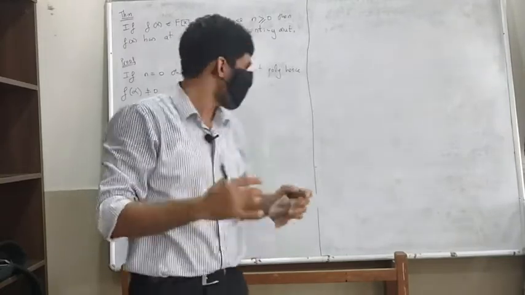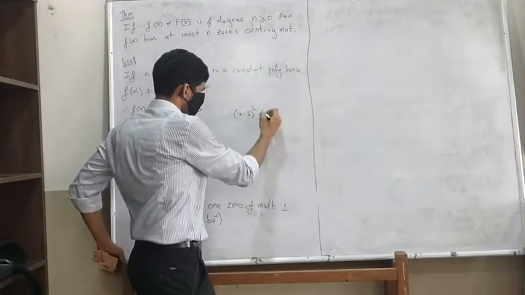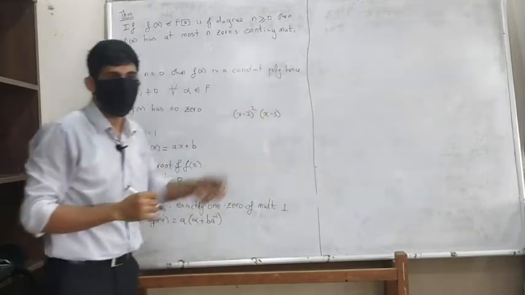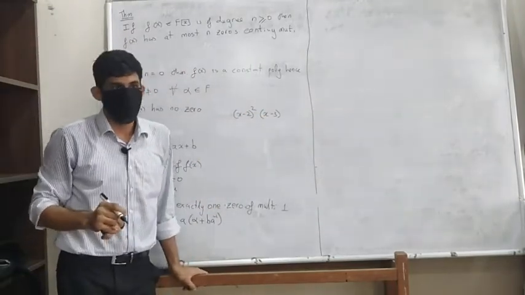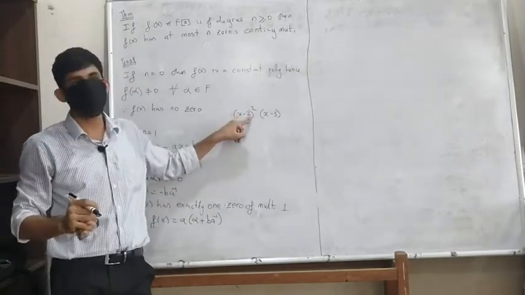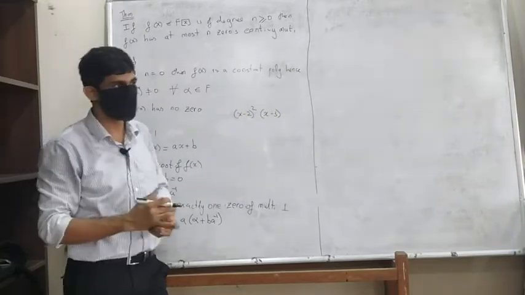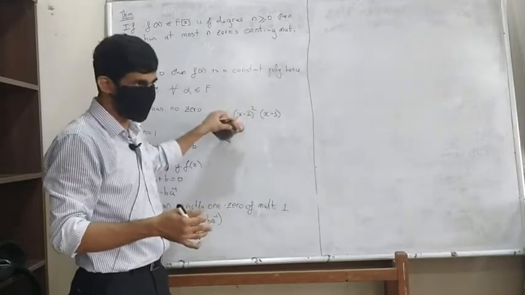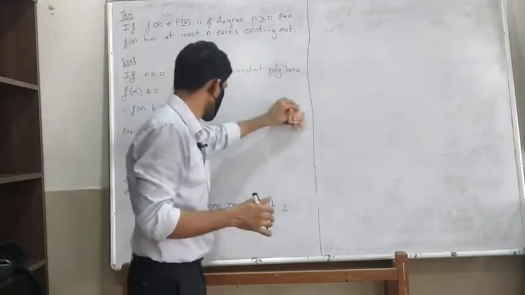So counting multiplicity, how many zeros would this have? 3, because 2 is of multiplicity 2 and 3 is of multiplicity 1. So counting multiplicity, it will have 3 zeros. The multiplicity associated with 2 is 2, the multiplicity associated with 3 is 1. So 3. Okay, so that's something.